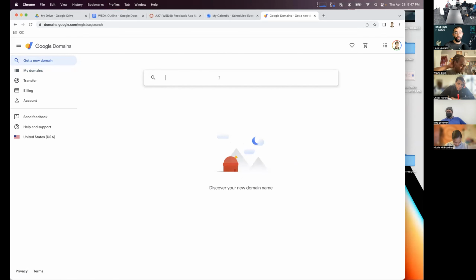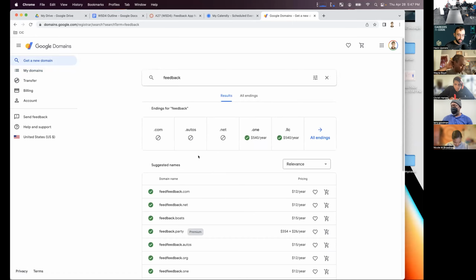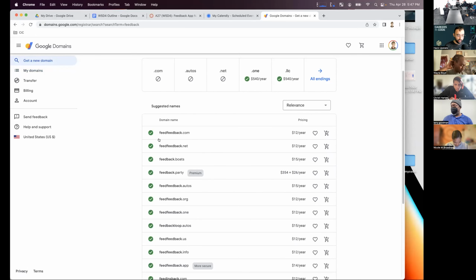And in here, you don't have to type in your name. You could just type in an idea, right? So I'm going to search for feedback, and it's going to tell me I could get feedfeedback.com or I could get feedback.boasts. Okay, none of those are really great, but they do touch on something. They call it a TLD, a top level domain. And your top level domains are probably going to be the ones that you've heard of, right? Your .com, your .net, .info, all of those.